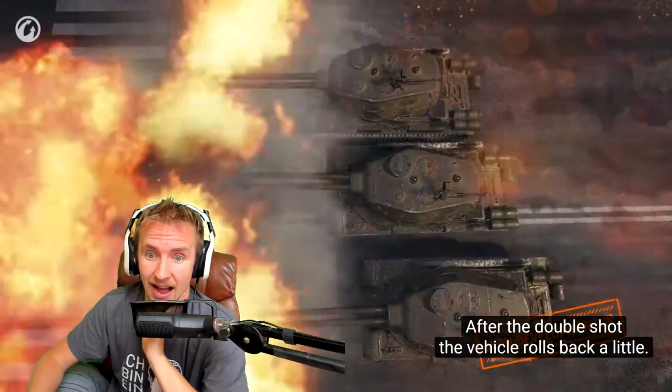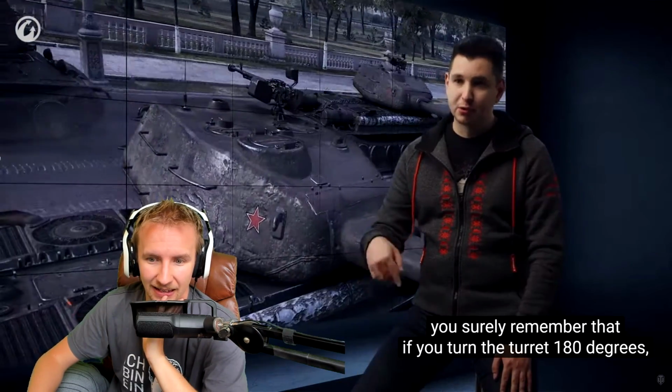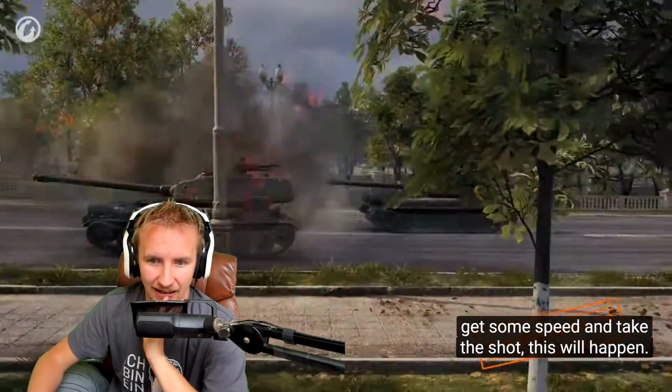Double-barreled vehicles have another peculiar feature. We didn't show it in the first video, but it's now time to show you some exclusive content. After the double shot, the vehicle rolls back a little. It rolls backwards. Car stealer game. You surely remember that if you turn the turret 180 degrees, get some speed, and take a shot, this will happen.